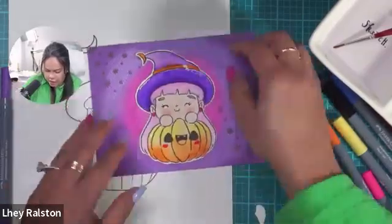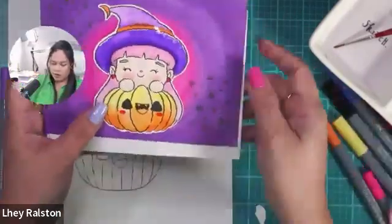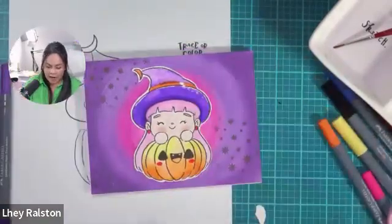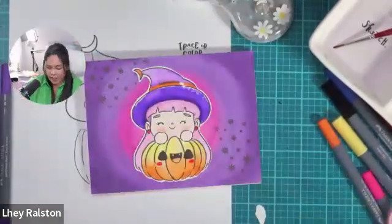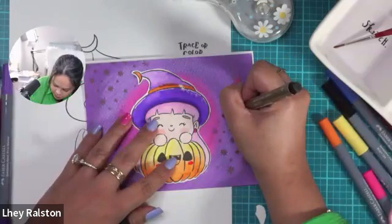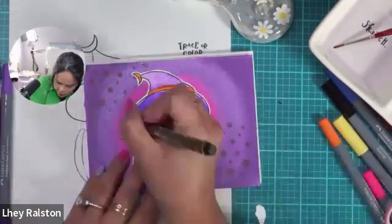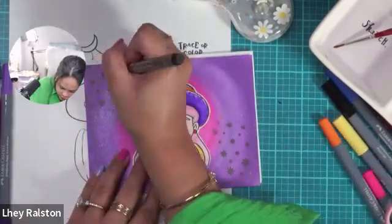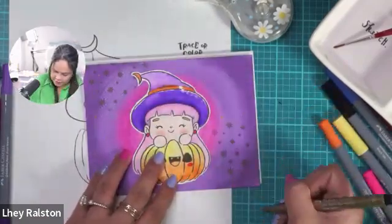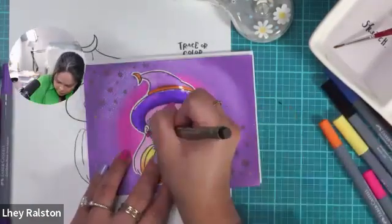Just like this. Now, of course, the back is going to be messy. That's why I have a base card. We're just going to tape this right here like that. And when you open it, then you can add your lettering like trick or treat, something like that. And then I'm going to use my gold marker just to add a bit more gold to this, in between the stars, just to add little tiny details. Because why not? You can use the gold also, maybe like this. Yeah, that's a good idea.